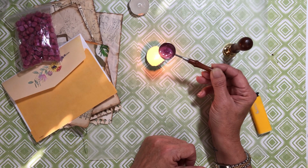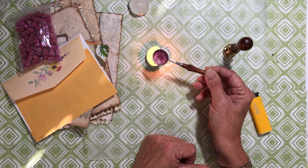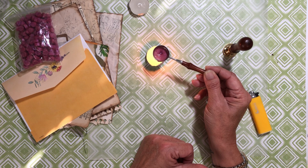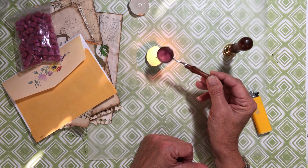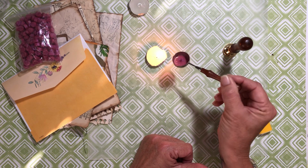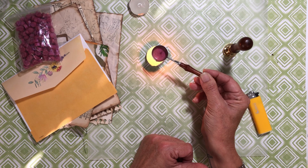So now I see that it's melting. I see that it's bubbling. Again, in the directions, I don't know if you can scorch wax or not. I don't know if you can burn it. Okay, that looks like it's fairly liquidy in there. I'm just rolling it around here. All right. And then we're gonna see just how to do this.